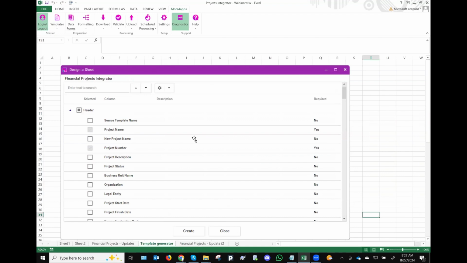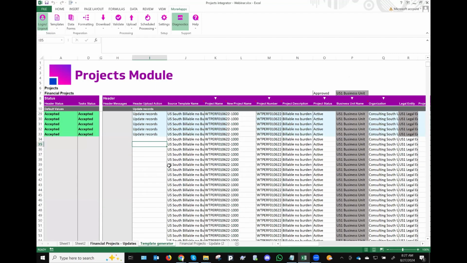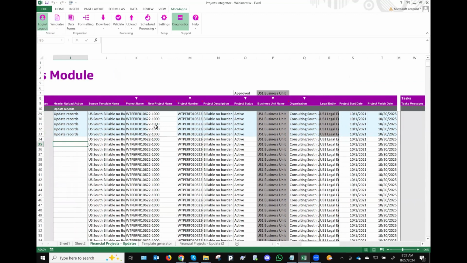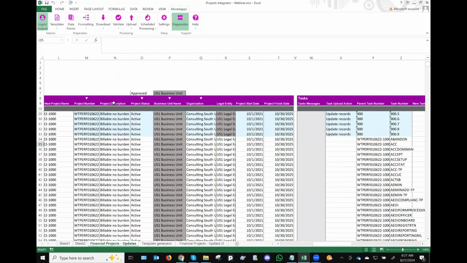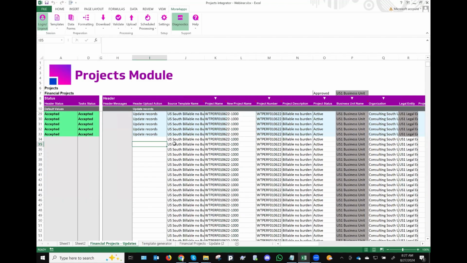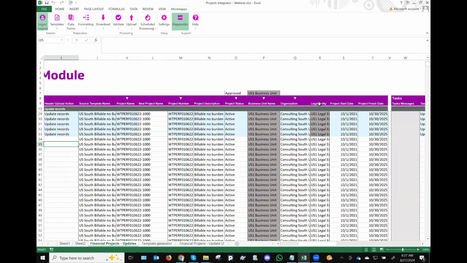I have two private questions as well. If I'm updating a task, what would be the minimum amount of header info I would need? So to tie back the task to the header, usually it's just the project number, name, and organization. I'll have to try a few iterations, but I think you can get rid of the start date, end date, legal entity, and the rest should be sufficient.